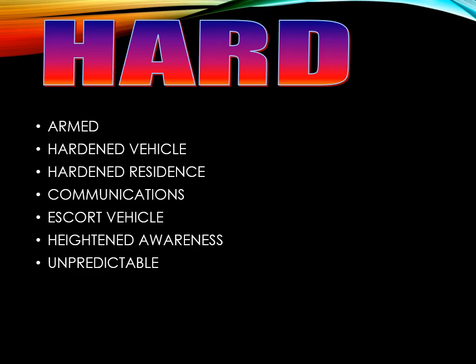And he's unpredictable. The target uses different methods to avoid routines and determine his daily events. He can use dice. They can be used to determine routes to be taken, times of departure and return, and dining establishments. Being unpredictable can cause a terrorist to perceive the target as a hard target. Unpredictability is a big thing in staying off the target list.